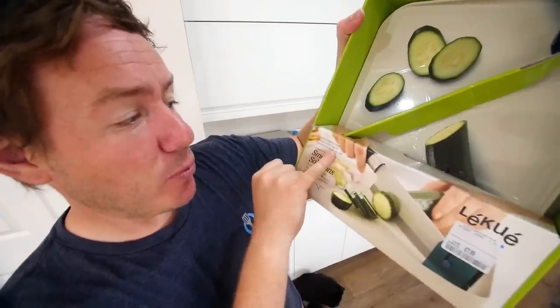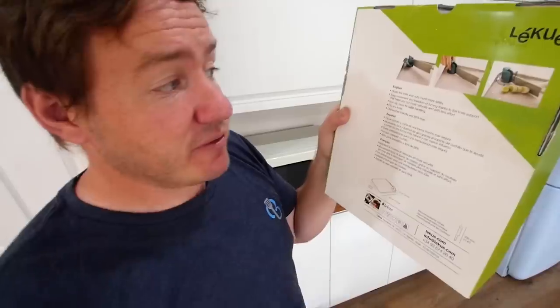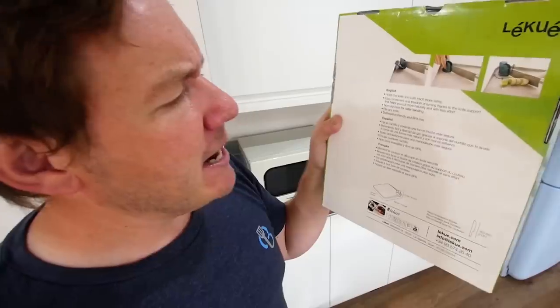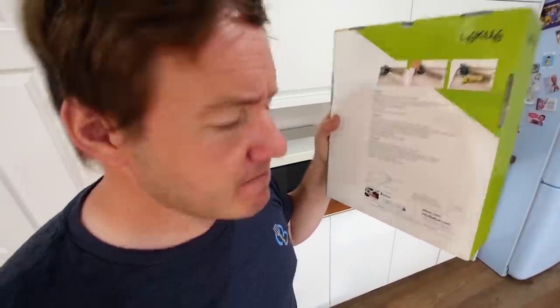It's a guided chopping board. So this is basically the packaging. It's supposed to imitate a knife, okay? It's just cardboard. Fits any knife. That's not a knife. Where's Mick Dundee when I need him? Dishwasher friendly and BPA free. I don't know what that means, but I like it. Ooh, satisfying.